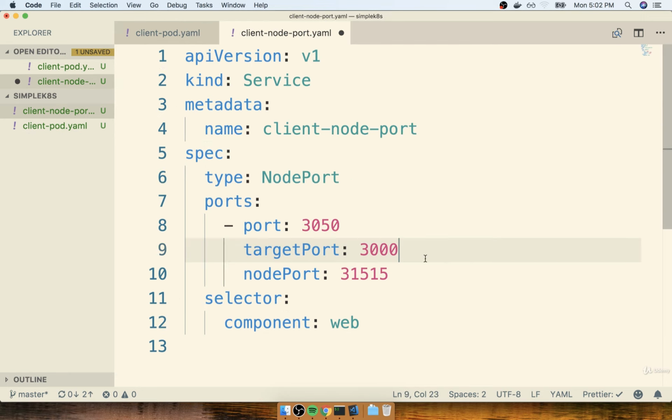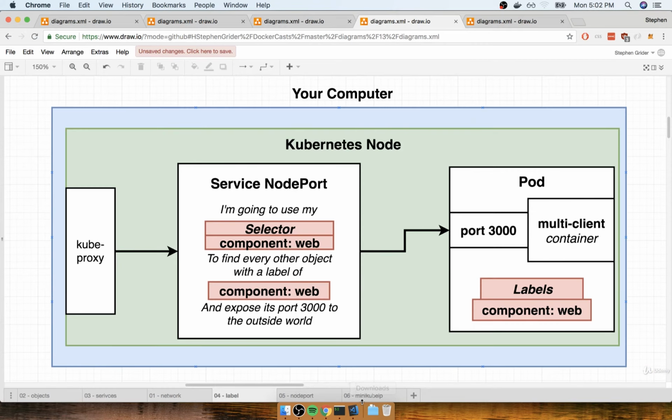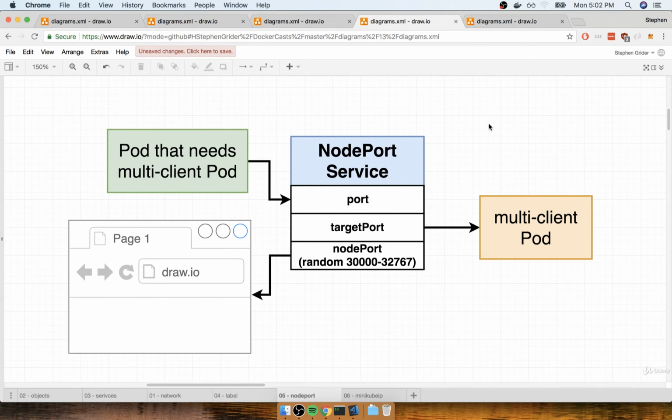Now, that's not really a lot of help. Let's just look at a diagram. It's going to explain these different things. All right, I'm wasting time. Here we go. Okay, so inside the node port service, we're exposing those three different properties, or we have defined those three different properties. Now, the first thing that we're defining inside there is port.